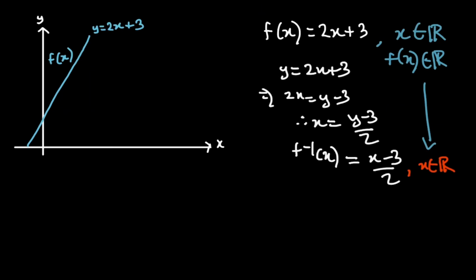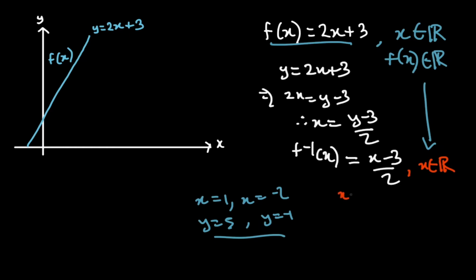Now let's plug in some values to see some immediate results. Let's take x equals 1 and x equals minus 2. For x equals 1, y comes 5 and y comes minus 1 for x equals minus 2. So these are the values which will be plugged in the original function here. And now I told you that in the inverse function, everything is switched, right? So the output is the input of the inverse function, right? So we're going to plug in the y values as the x values in the inverse function.